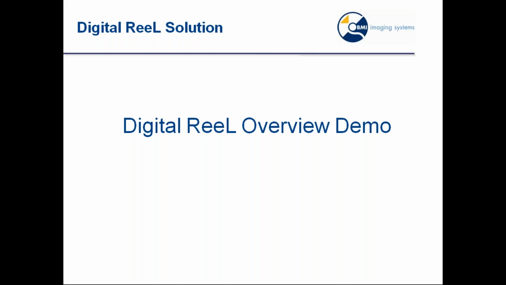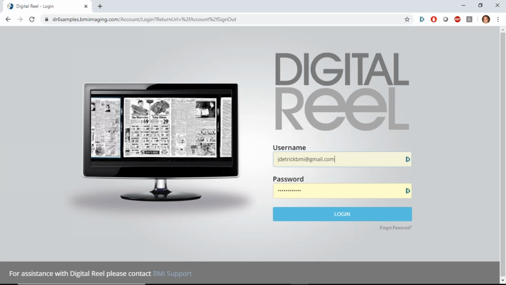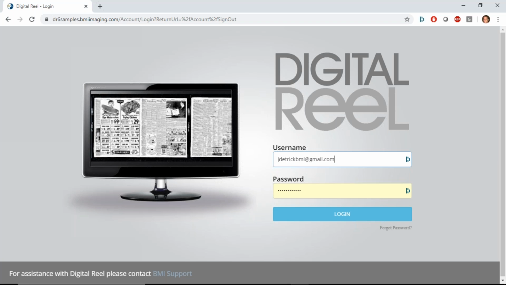Won't go into depth in any particular feature or function, but just want to give you a high-level overview so that you have something to take away today, and then we can circle back with you to do something in more detail. I'm going to bounce over to the web here.